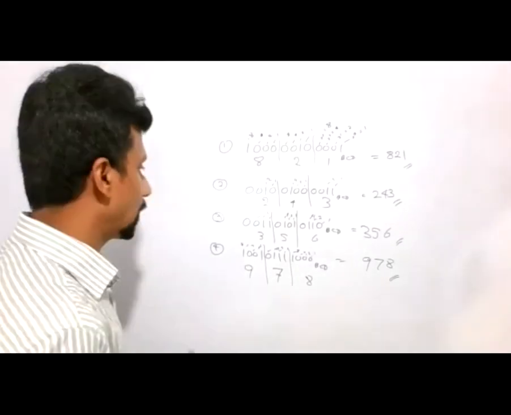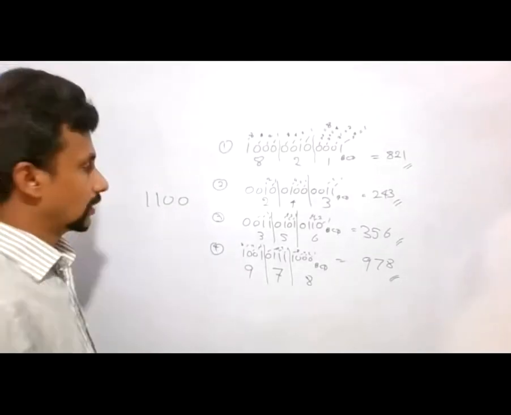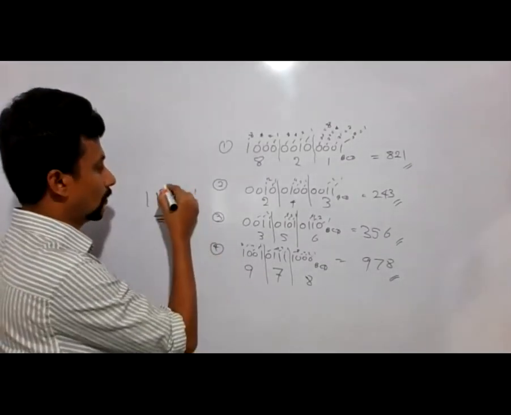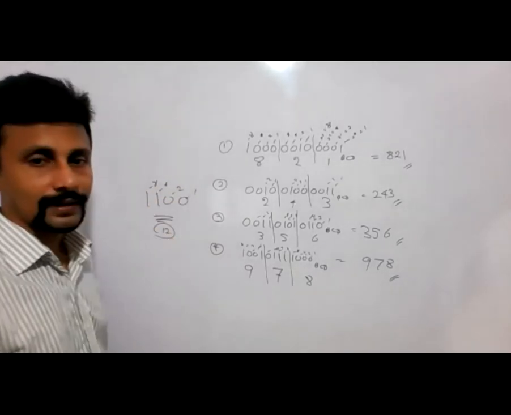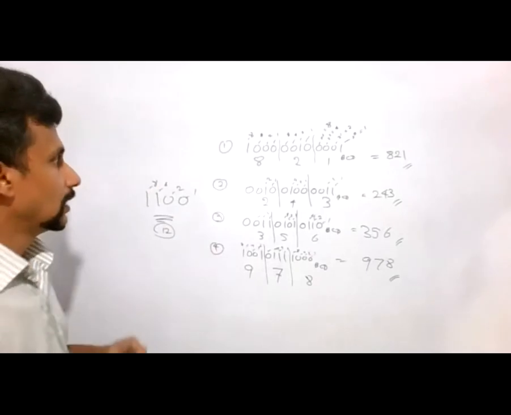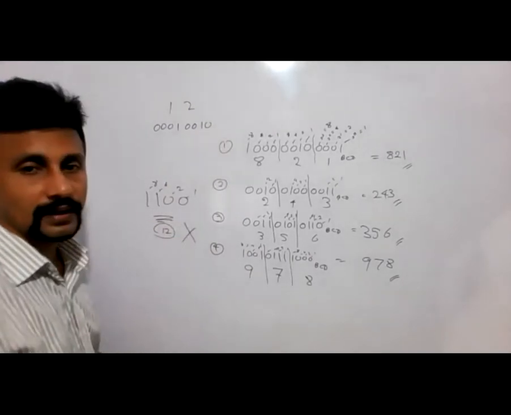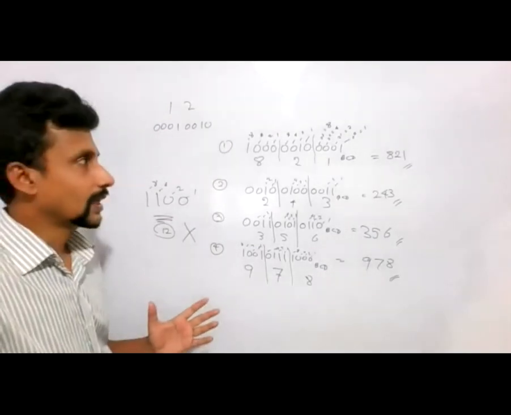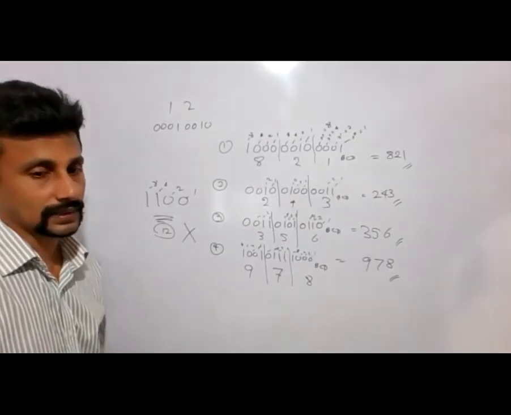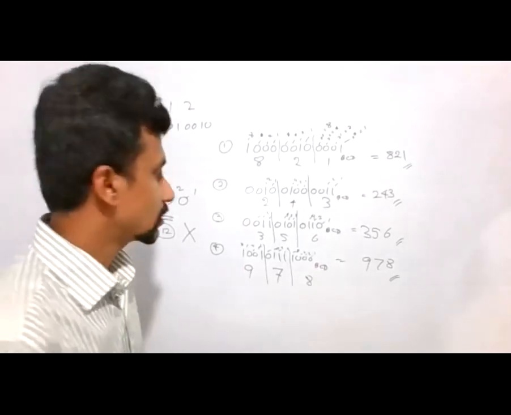Now suppose you are getting a BCD something like this. What's the decimal value? Can it be a BCD value? So I will convert it to decimal. 1, 2, 4, 8. 8 plus 2, 12. So can 12 be a BCD value? We have numbers from 0 to 9 only. You can represent 1 and 2 separately, but this is wrong. So for BCD, remember that we can represent numbers from 0 to 9 only. We can't represent any number other than that. Right? I think BCD is clear with you all. Then we'll go to the next one.